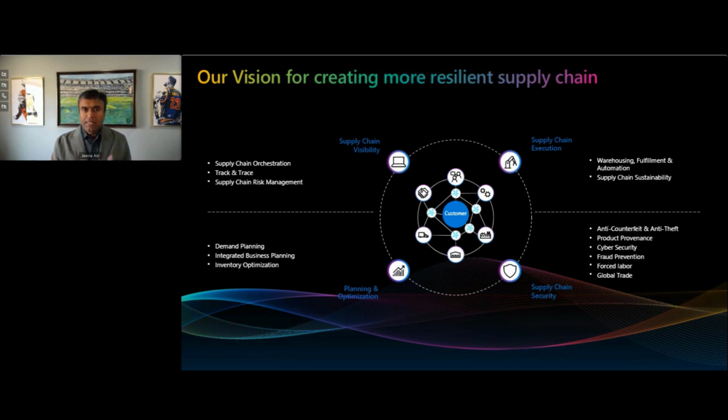So now we level set the ground. We clearly say that the customer's IT environment is being disrupted. We talked about how digital transformation has taken the maturity level to a completely different level in terms of apps, but the underlying data infrastructure is still lagging.